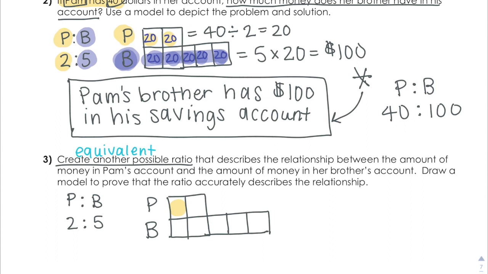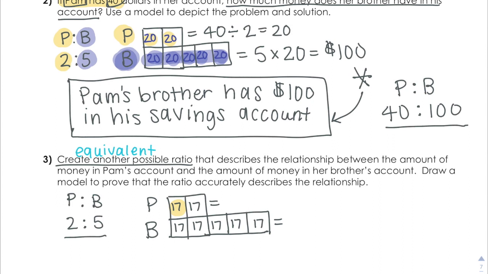So we want to find another equivalent ratio that's equivalent to 40 to 100, as well as our 2 to 5. So we want these to end up equaling something other than 2 and other than 5, as well as something different from 40 and 100. So we could put about any number in here that we wanted to, as long as we use the same number in each of the boxes. So let's see, my lucky number is 17. Let's do 17. Just got to make sure I put 17 in all of the boxes.